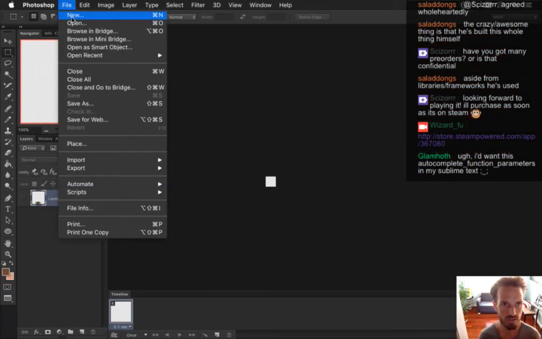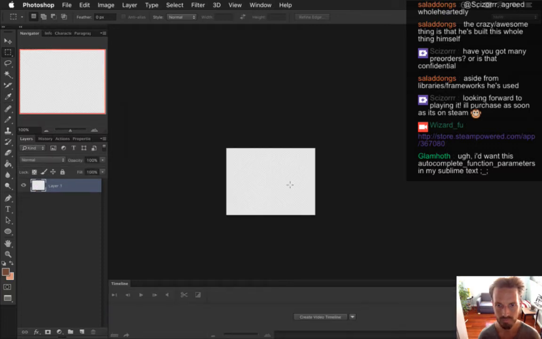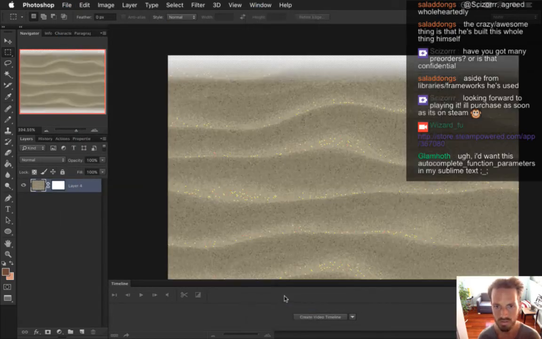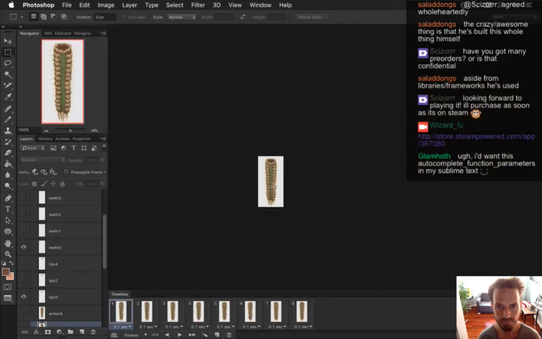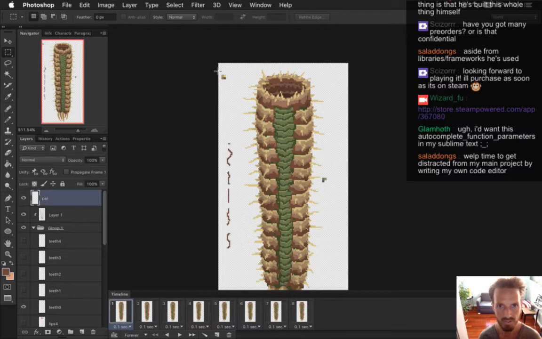Okay, so I'm going to start drawing a pyramid screen. I'm going to grab the sand colors. Actually, I already got the acid boss. Where the hell is it? Oh, there it is. Acid Boss already has a palette. Just gonna steal that palette.